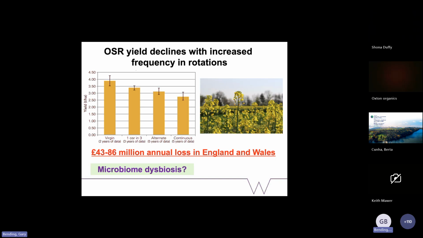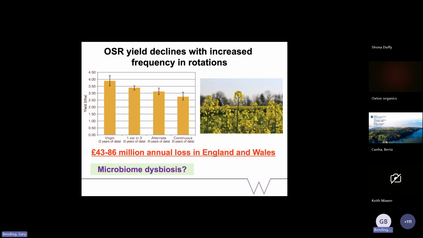And the data really showed us that when you grow oilseed rape as a continuous rotation, you can get yield losses of 25 to 30%. And you can see the more intensively you grow oilseed rape within your rotation with wheat, the greater the yield decline. So with a 1 in 3 rotation, you might have 10 to 15% losses, for instance. When you look at the way in which oilseed rape has been grown across the UK in terms of these rotations, DEFRA keeps data on this, and it equates to a loss of maybe 43 to 86 million pounds just in England and Wales. If you extrapolate this globally, there are huge losses from this yield decline.